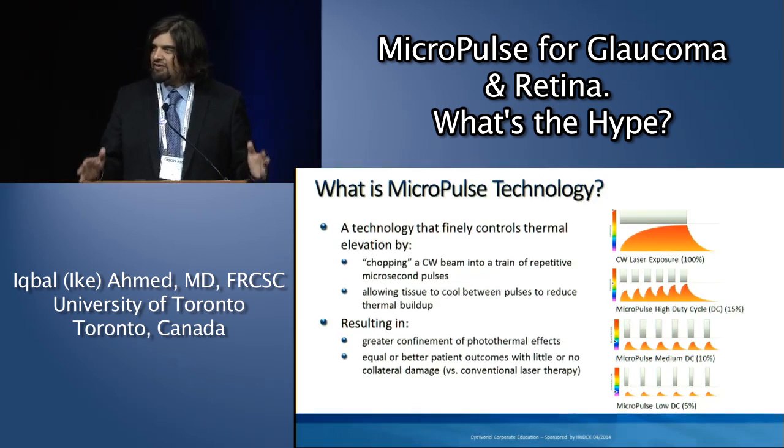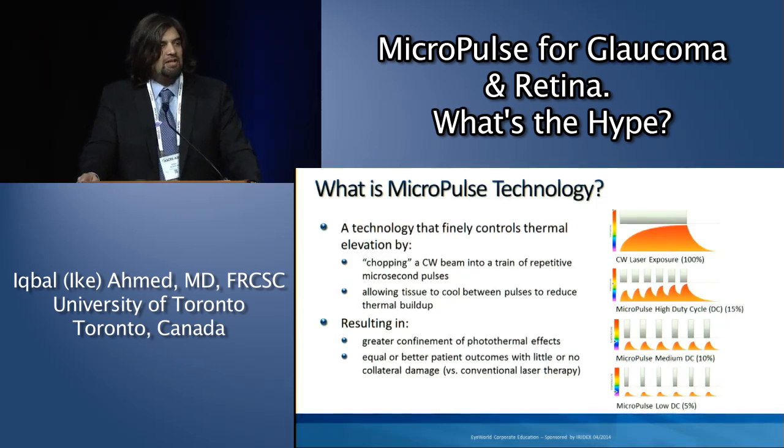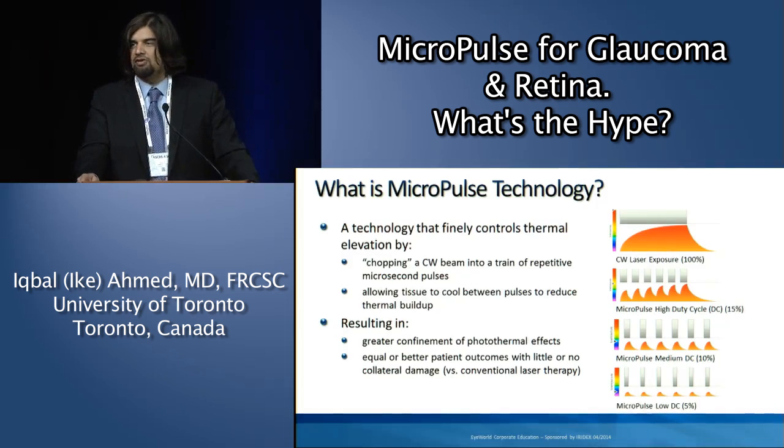We see mechanical effects of tissue. We see thermal effects that result in inflammation and cytokine activation, which can create a beneficial or negative effect. And we see biological effects on cellular turnover that can also, again, help in aiding the disease process, for example, trabecular meshwork cells. But the challenge with our laser therapy is harnessing the thermal effects of the laser energy by avoiding some of the deleterious downside of necrosis of cells and loss of tissue.